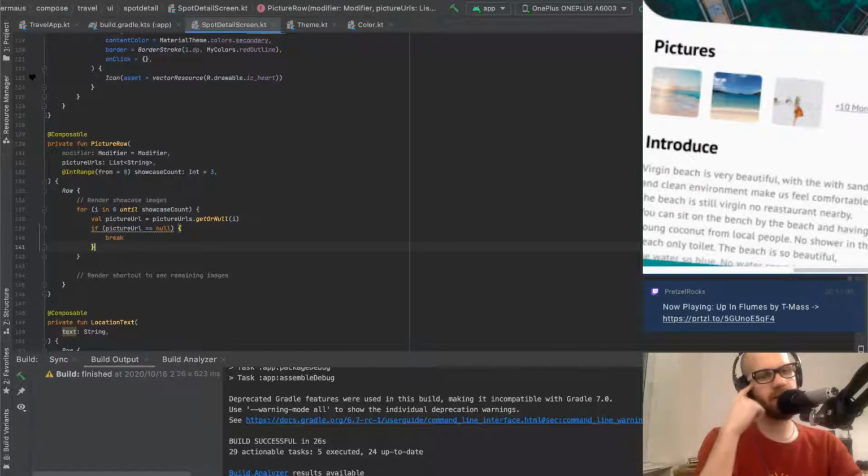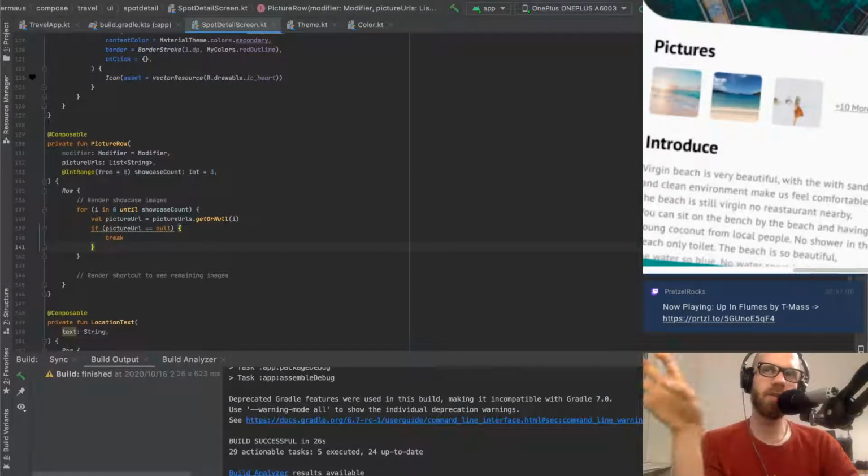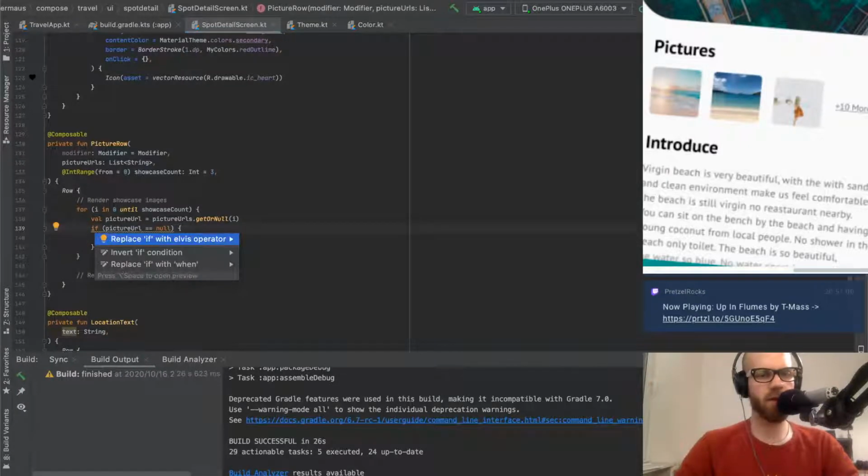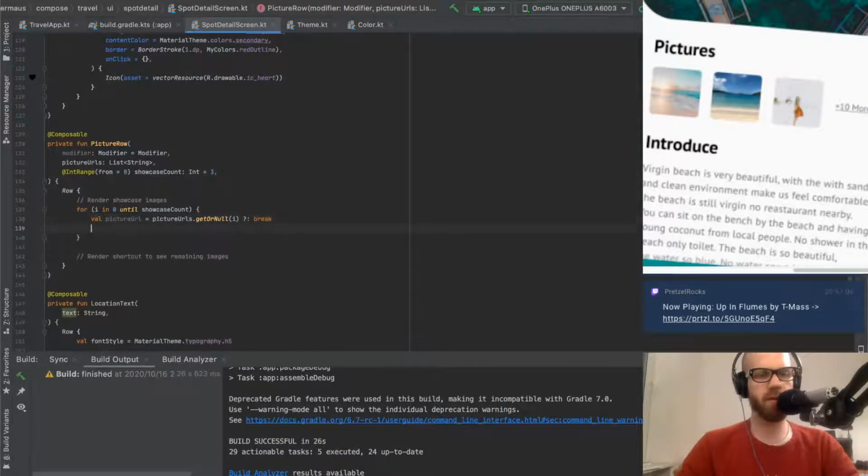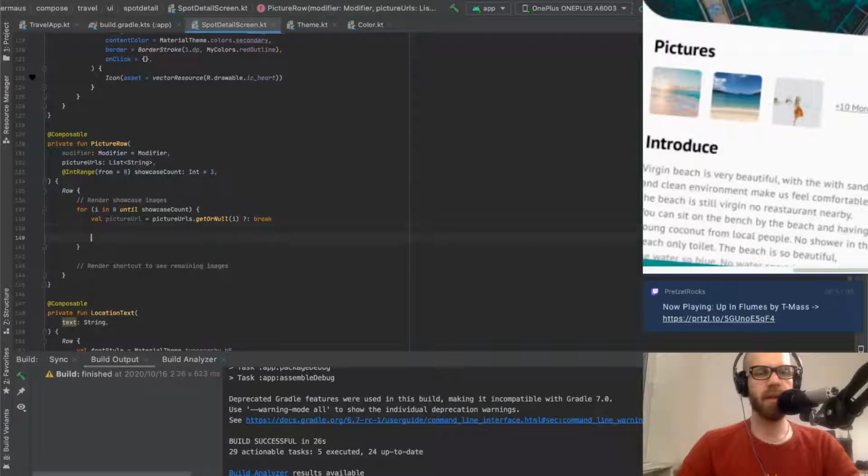Thing is though, we need to, wait, do we? I was gonna say we need to hold on to how many of these showcase things we actually put on the screen. Let me just write this out as I go along. I might need to figure something else out. So we get the picture URL or we bail.